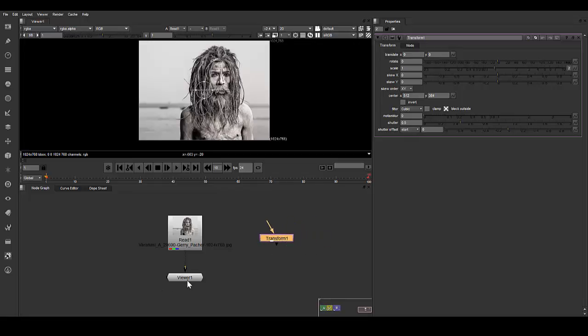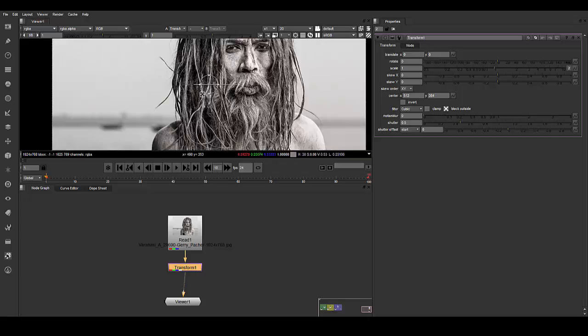Alright. To add it, you just drag it, and जैसे ही आप इस लाइन के ऊपर ले जाएंगे you will see that your line is becoming white. It means it's trying to connect your transform node to the image and viewer. So once it gets white, you just release it to get it connected. Okay, you can see now here that जैसे ही मैंने इसको connect किया, you can now see an on-screen control.